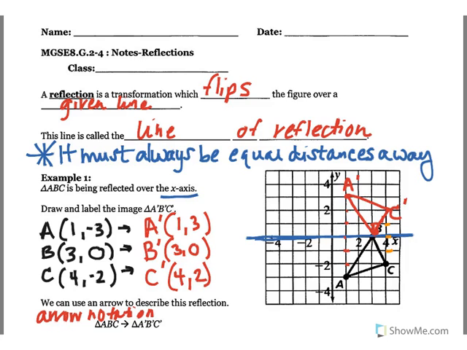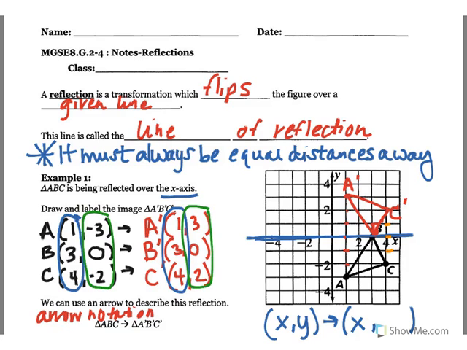So if I'm looking at the x-coordinates, the x's stayed the same. So the rule can be xy, okay? The x's stayed the same, so we can just write x. But if you look at the y values for both, from the old to the new, you can see that each time these change signs. So it went from -3 to 3. So each time it became the opposite sign. So when you write these geometric rules, we represent opposite by putting a negative sign. So it'd be -y, because the negative means opposite.